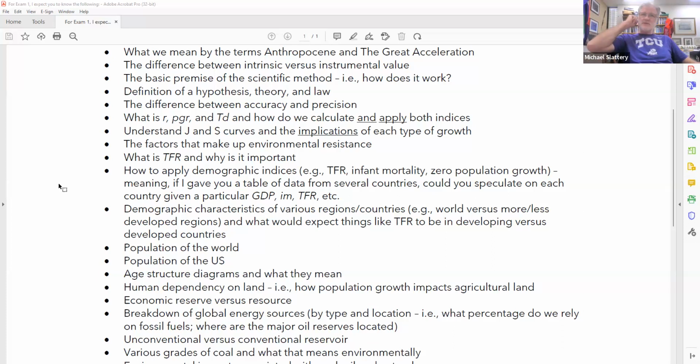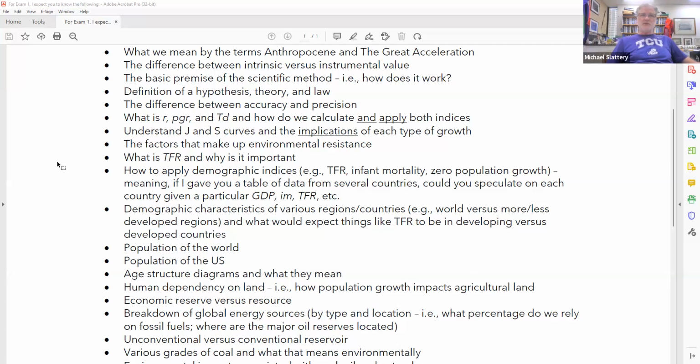Okay, then the big section on population. Obviously, you need to know what the rate of natural increase is, the population growth rate that includes immigration and emigration, doubling time, how you calculate those. I got a question after the class on Thursday about do we need to know the equations? Yes, you do. These are very simple, right? Birth rate minus death rate, doubling time is 70 divided by the growth rate. Those ones I expect you to know.